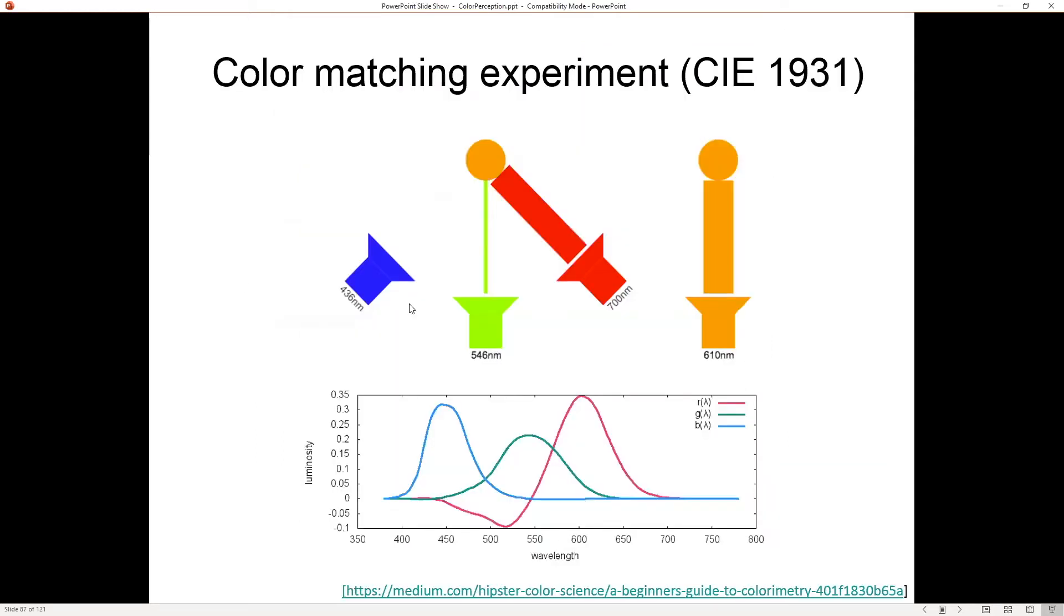So where does this come from? So what is this X and Y? This is not Euclidean XY. These are X and Y in the XYZ color space. So what are these components? So first, we need to talk about a color matching experiment. This was done in 1931. It's the basis for modern color science. And the experiment is this.